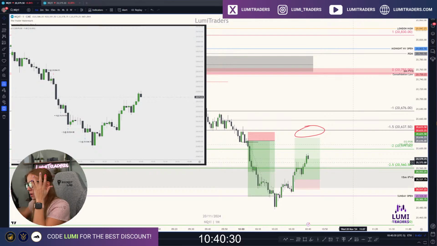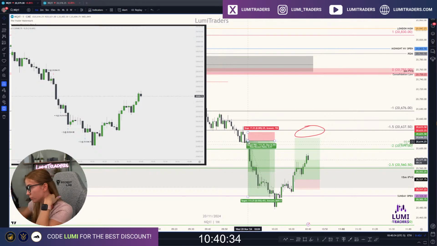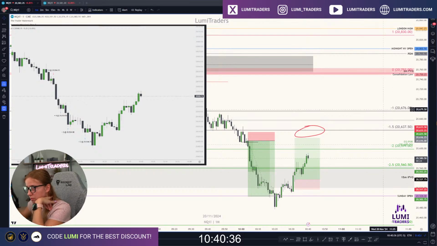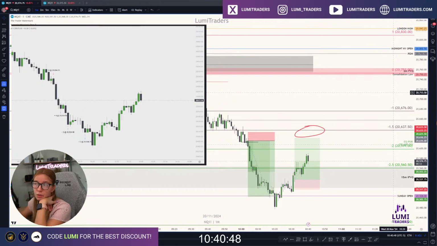Okay, the market maker model can fail once you break above the 1 and 1.5 standard deviation range. Not a couple of points above this level, but a solid move above this level. I would say a retracement break above somewhere between 0 and -1 right here, I wouldn't validate this market maker sell model already.